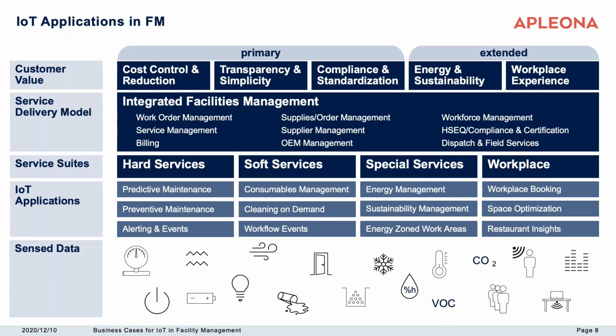But you probably heard quite a lot about predictive maintenance. So instead of sending a technician to go in and take a measurement around the condition of an asset, we can have continual monitoring of that condition, and then we can reschedule preventative maintenance based on the actual condition of the asset, and that extends the asset life and reduces maintenance costs. In soft services, you've probably seen that you can have soap dispensers that tell you when they're about to run empty, so you can do consumables management in a more efficient way. Obviously, then there are lots of cases around energy management when you can sense everything around the building, and you can get predictive measures around energy.